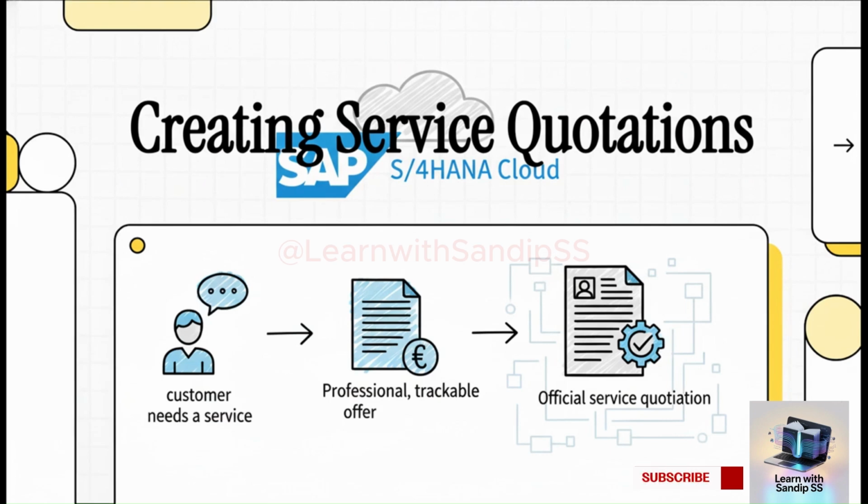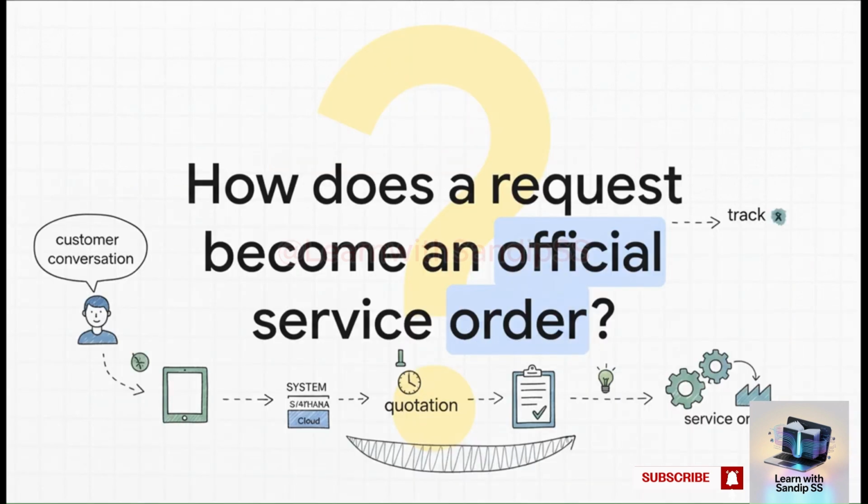So let's talk about a super common business situation. A customer needs a service, right? And it's your job to give them a professional, trackable offer. We're going to break down exactly how you can turn that simple request into an official service quotation using SAP S4HANA Cloud. So, what's the secret?